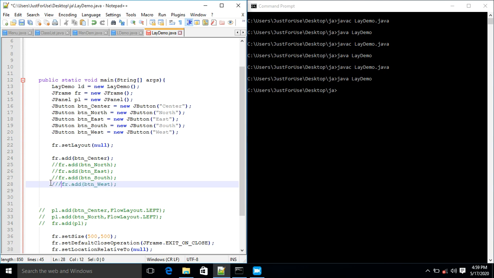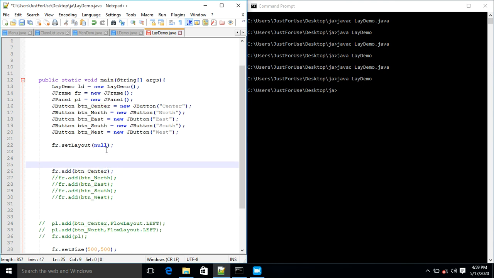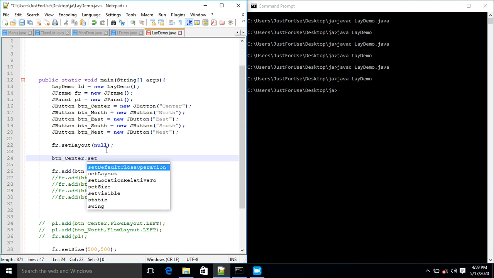So looking at the button center, we need to set the size and everything. Before we add it, we have to say button dot what? Set size. So we set the size.